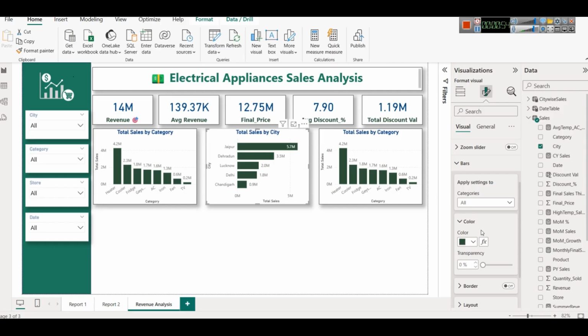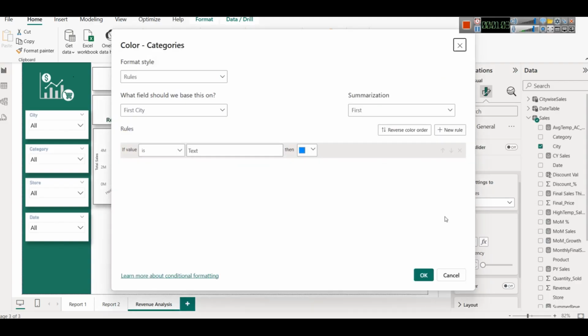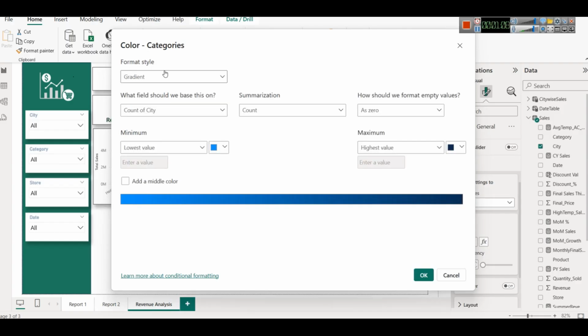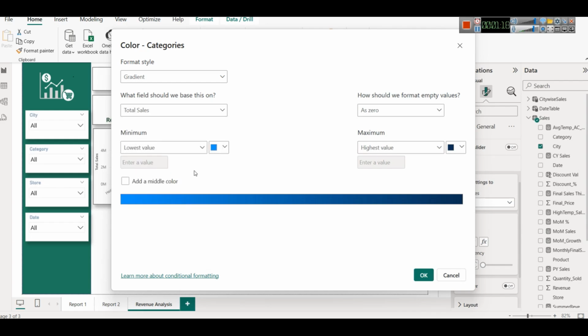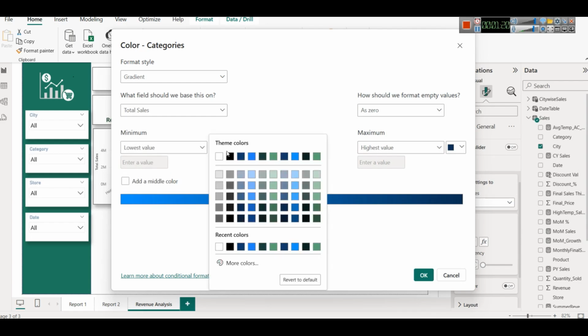Let me show you one more thing. The color that we have here is a simple static color, but we can also give conditional formatting. In conditional formatting, we will select gradient format as style, and it will ask on what basis. We will select sales, and we will select total sales because we are basing this on total sales.